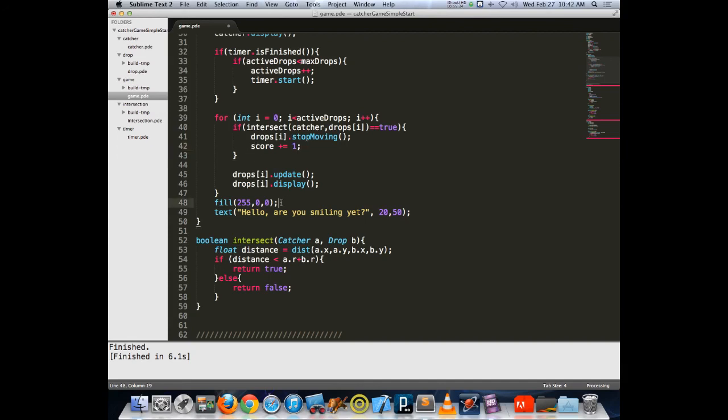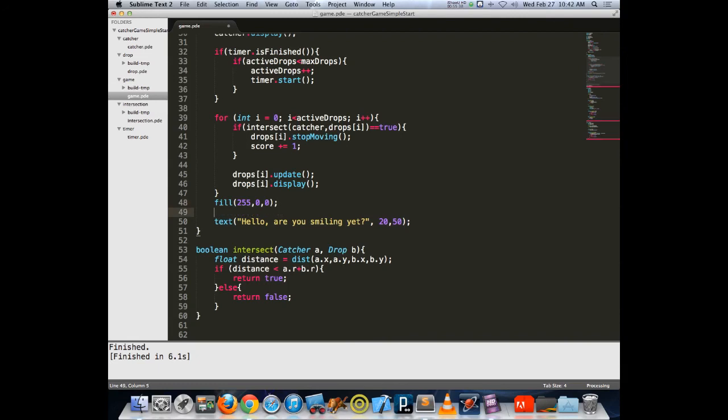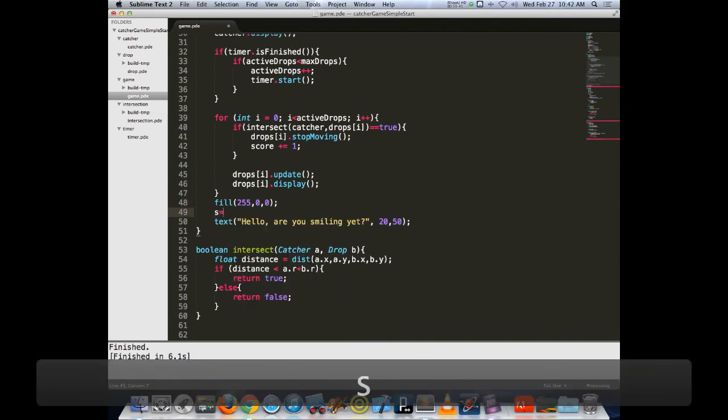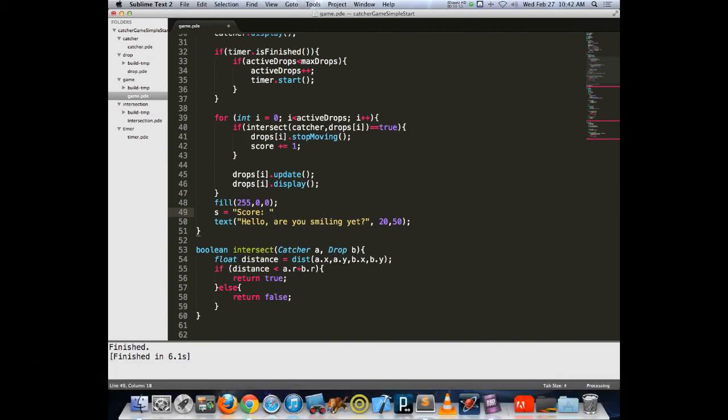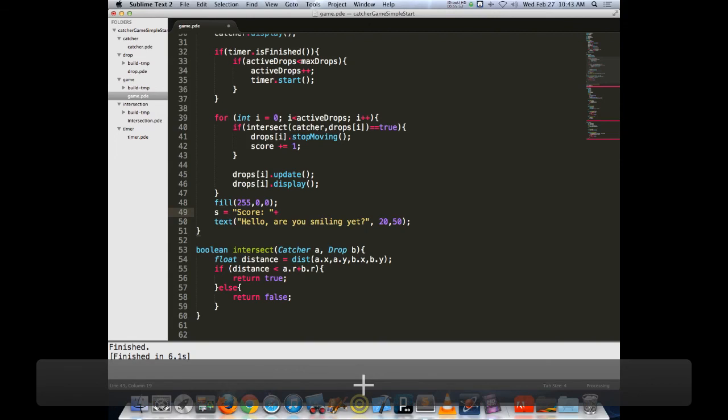Now, I can set the fill color for my score. Then I can say S, my string, is equal to score. And we can add variables, even if they're numbers, to this existing string.